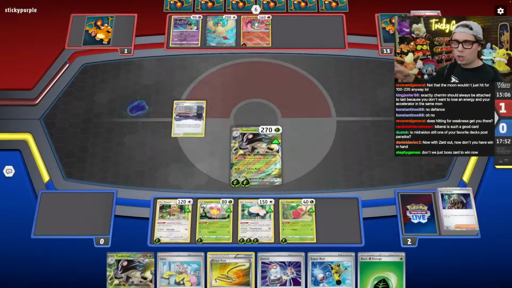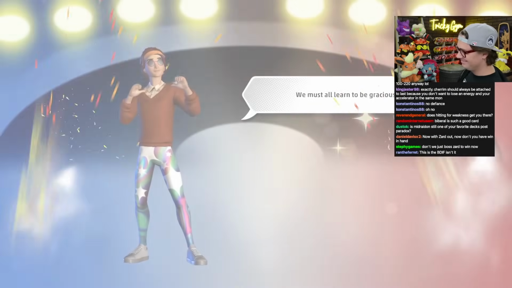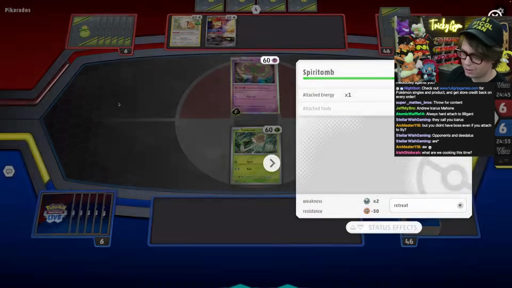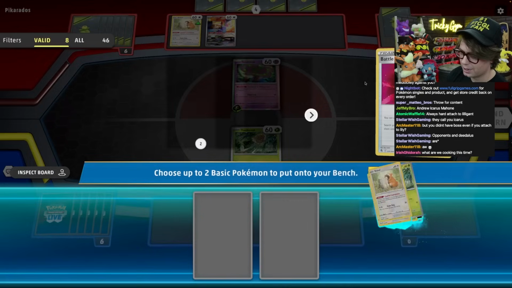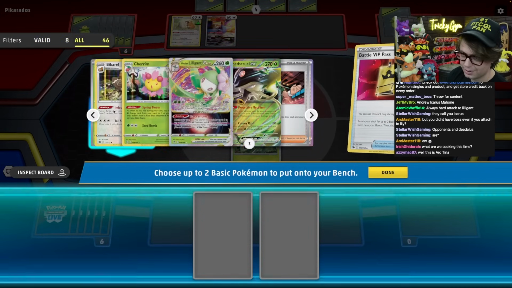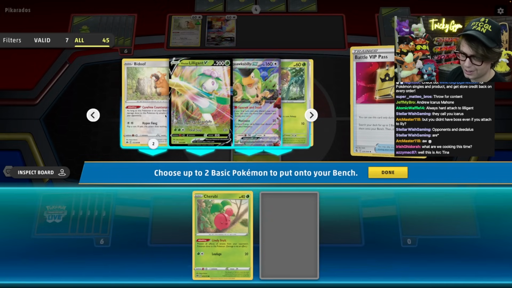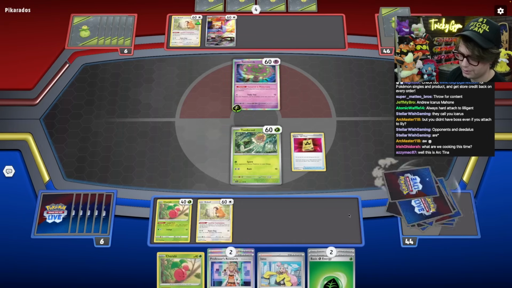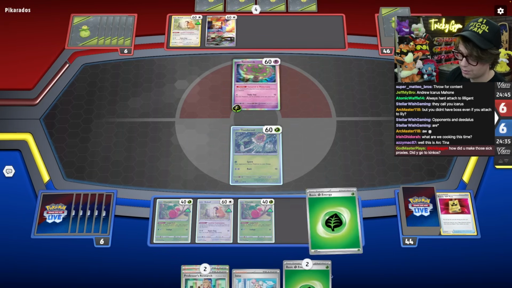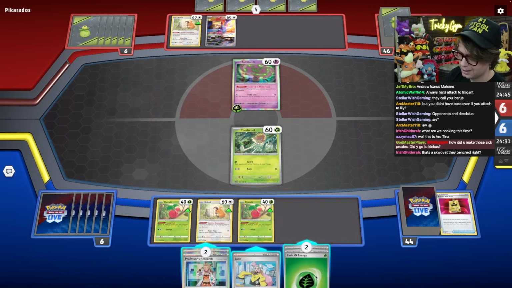You just got screwed. Looks like I might be playing against an Arceus Giratina V-Star deck. Haven't seen one of those in a while. We've got a very strong-looking opening hand. Battle VIP Pass. We can go get Cherubi and Bidoof. And then, actually, I've got another Cherubi. Cool. And do I want to Iono? Probably not. So I'm not going to.